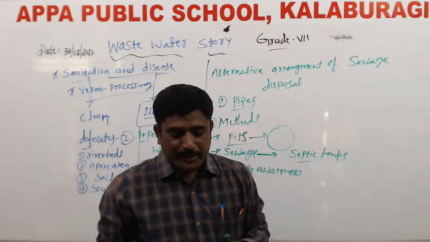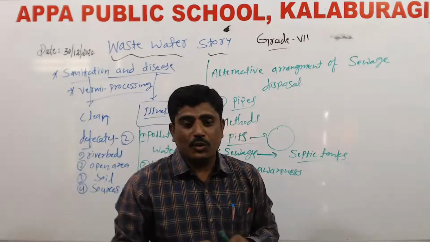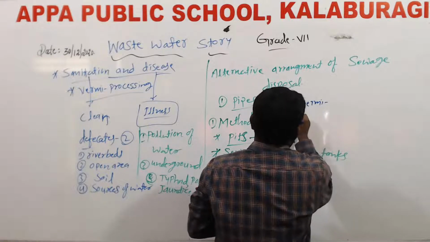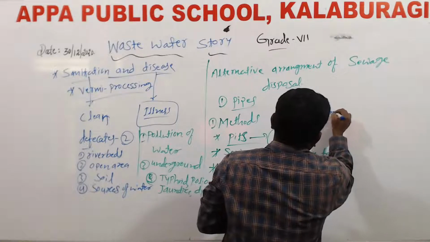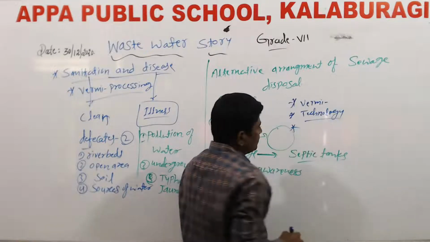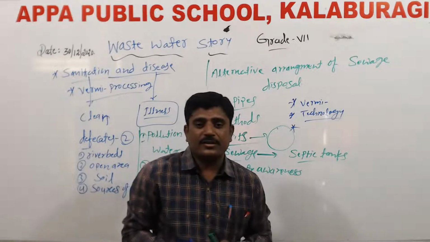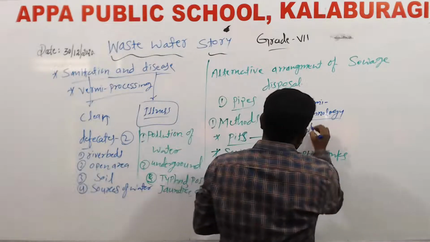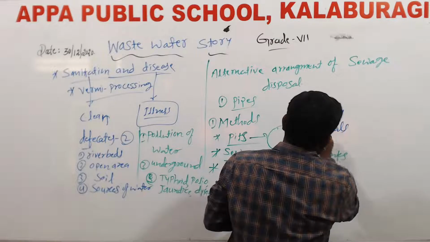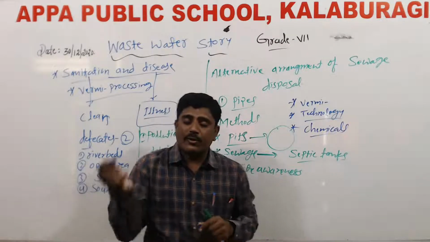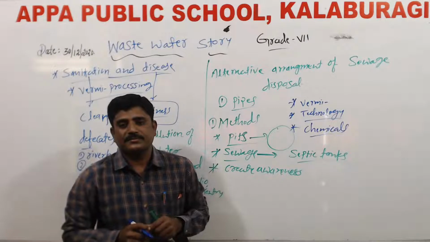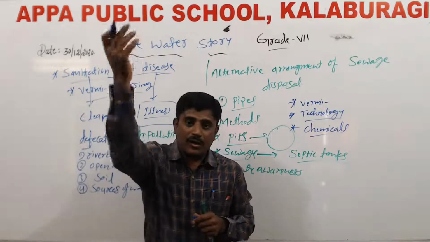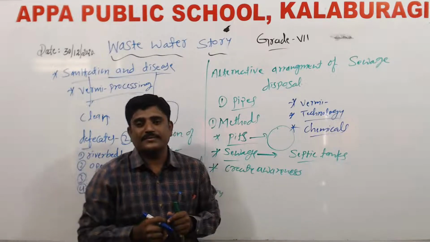You should remember. Okay, there are some technologies also. You know very well, vermi processing, already I told you. We can use this also. Some technologies are there. That also you can use. Some chemicals are there. You can use some chemicals to decompose your defecates. Use the chemicals. Use the technology. Use the bio toilets.